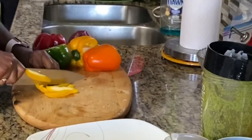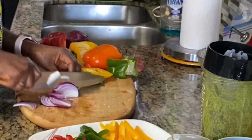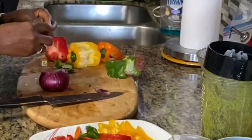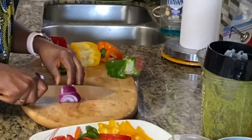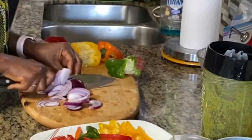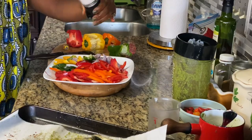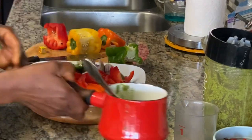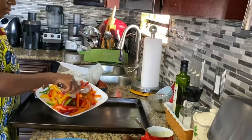Now it's time to work on our vegetable bed that I referenced earlier. I am using a variety of bell peppers and lots of onions — I like using red onions. Slice everything up, and then we're going to use that to catch some of the juiciness that comes out of the fish while roasting, so it doesn't go to waste. I'm seasoning the vegetables with some salt, a drizzle of olive oil, and some of that marinade. Toss everything up, and our vegetables are ready to go.